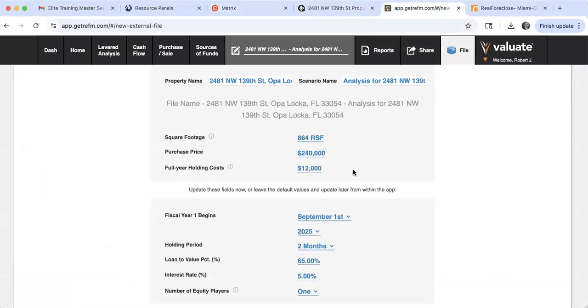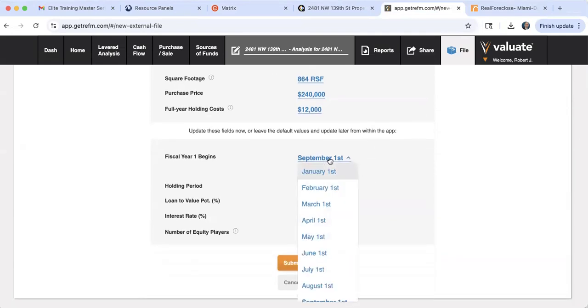What yearly expense are we talking about? Once again, property taxes, insurance, and utilities, water and electricity. Now, we don't really have to hold on to the property for a full year, but in order to determine the potential returns, we need to put in what our yearly expense will be. We are planning on purchasing this property quickly, October 1st, and the holding period is going to be 6 months. Our plan is to buy the property, renovate it, and sell it within a 6 month time frame.